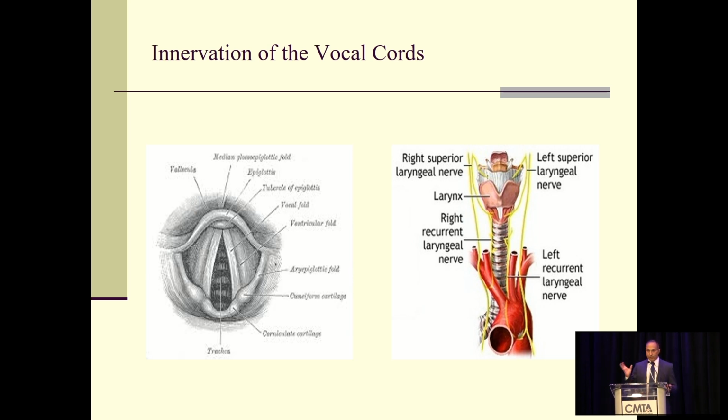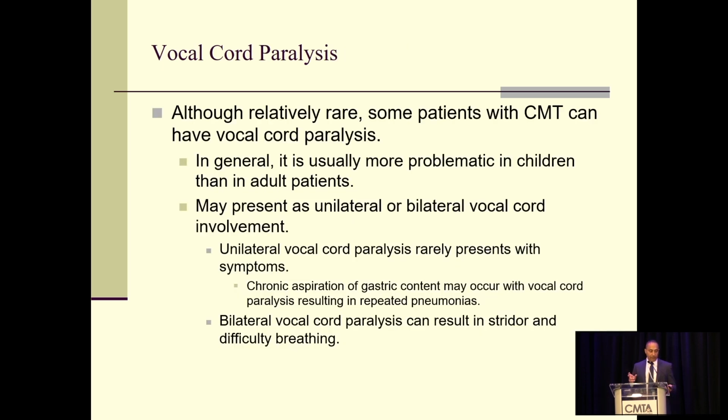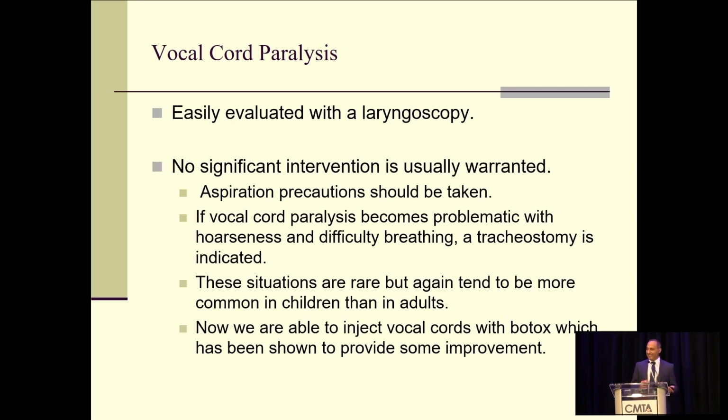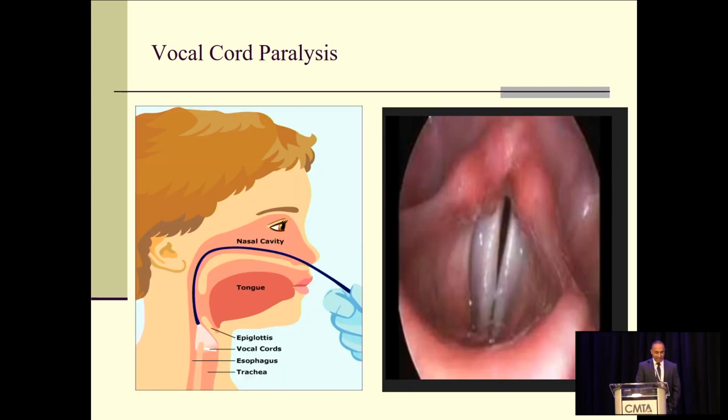This one is more for kids, so I'm going to go through this very quickly. Vocal cord dysfunction. You can have vocal cord dysfunction in CMT because nerves innervate your vocal cords. You can have bilateral or unilateral paralysis of your vocal cords. More likely than not, it's unilateral, and most people don't even know about it because it doesn't really affect them. In bilateral paralysis, you're going to need something like a tracheostomy. In unilateral, if you're asymptomatic, we leave it alone. There are Botox injections that we can give, which help with unilateral paralysis.